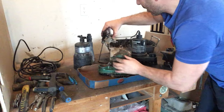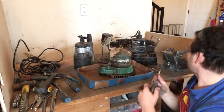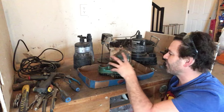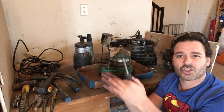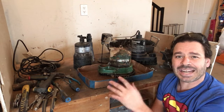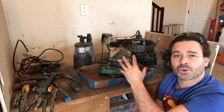This sump pump here also has a nice shutoff valve. Now I want to focus on this other pump — this one is actually not plastic. If I put a magnet to it, you can see it does stick. That is all going to give me what we classify as tin shred price. This shell could actually be classified as steel. I want to address that question: I've had people telling me it's not tin or shred but a different metal makeup. I agree, but when I say tin shred, I'm referring to the categories at a scrapyard. Any magnetic metal thinner than a quarter inch goes into tin or shred. Any magnetic metal thicker than a quarter inch would be steel price.